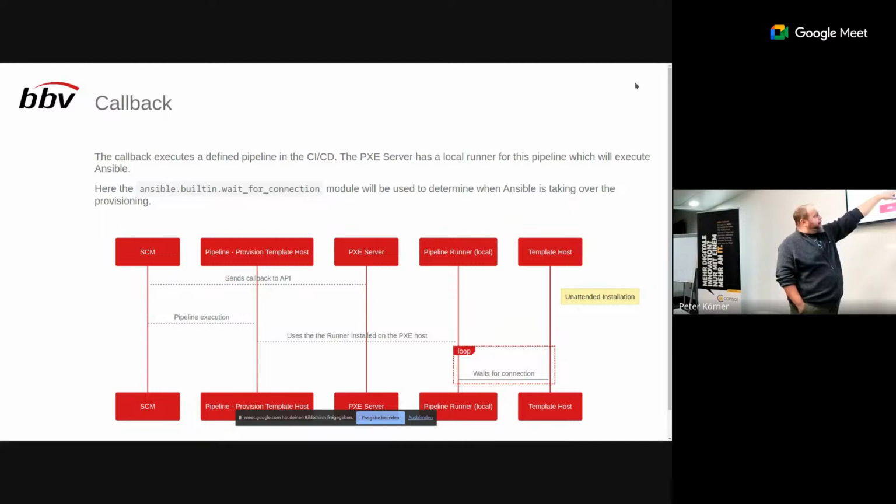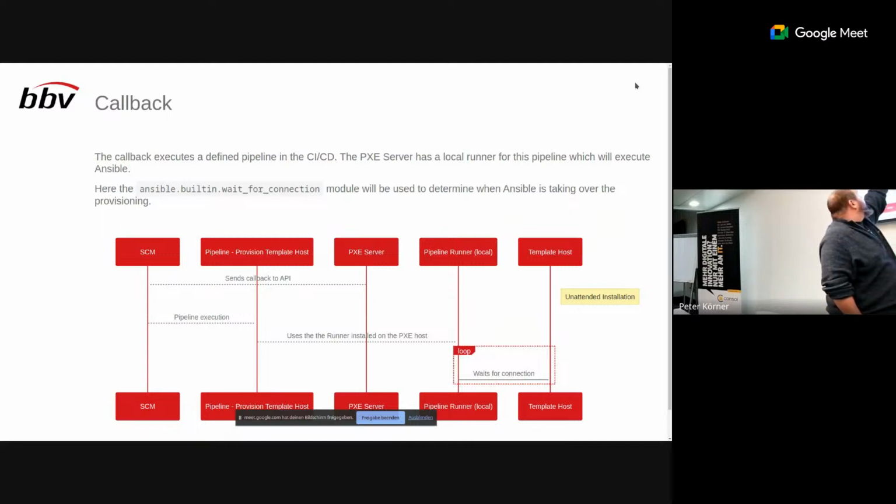It leads to a pipeline execution, and this Pixie server executes basically the Ansible job in the pipeline runner for the template host, and until it can work, it waits for connection. There's this Ansible built-in wait_for_connection module, which basically waits until the unattended installation is finished.